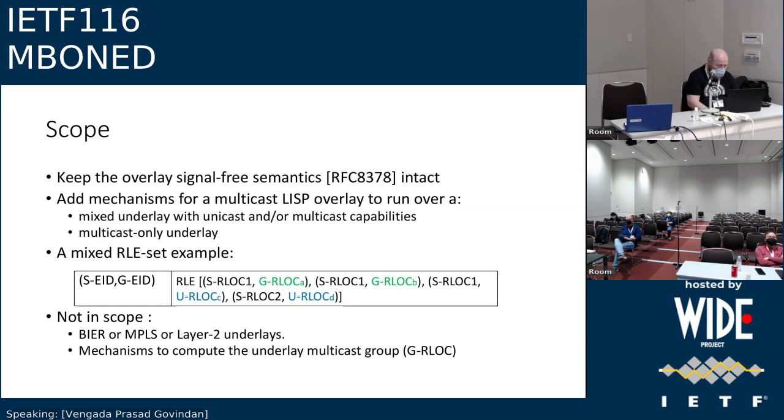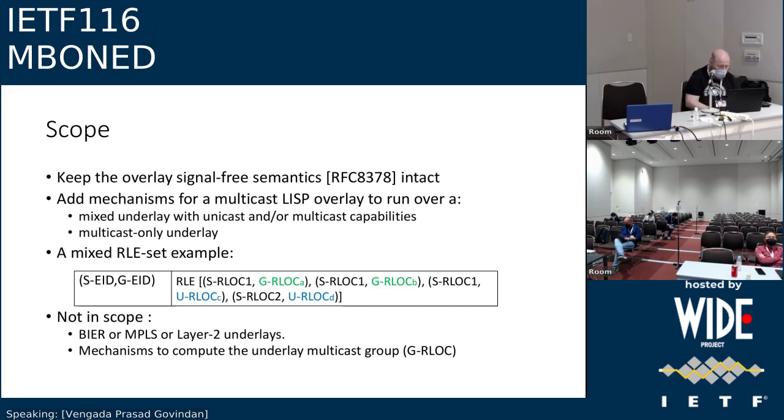And whenever we refer to the SRLOC comma G, we refer to the underlay multicast state. So the idea is to not use a protocol like PIM, but use signal-free semantics to convey the interest that the overlay clients, the LISP clients, have, and tell the map server that there are LISP sites with interest in the multicast SEID comma G state. That will in turn cause SRLOC comma G state to get created, because the trees are required to be transported over the underlay anyway.